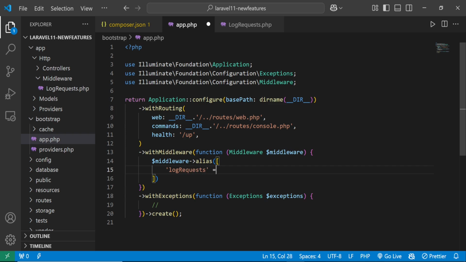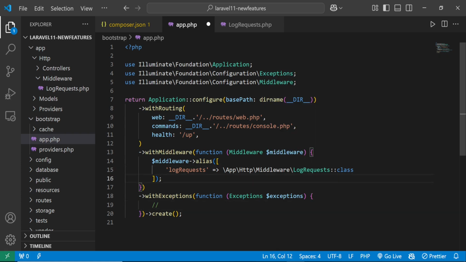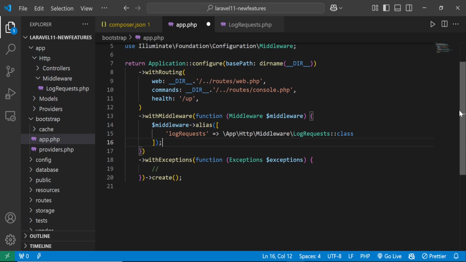So we're going to have App, then slash, then here we're going to have Http, and then slash Middleware, and then slash LogRequest like that. And then of course this is class. So now this is how we register middleware within our application. That is, of course, we are giving the path to where our middleware is in our application. So that's how we go about it.